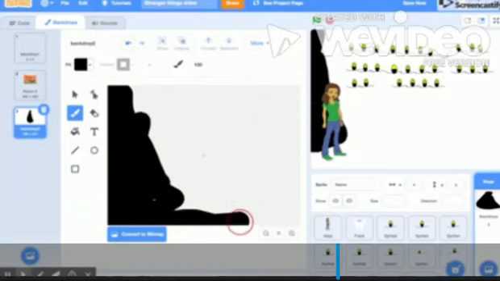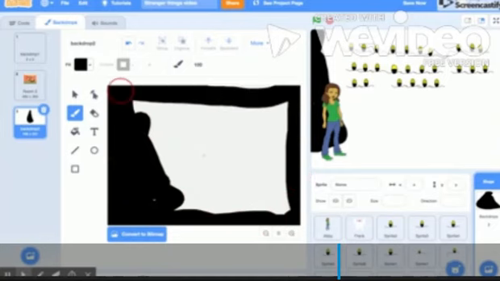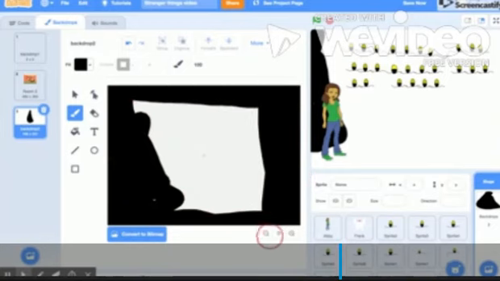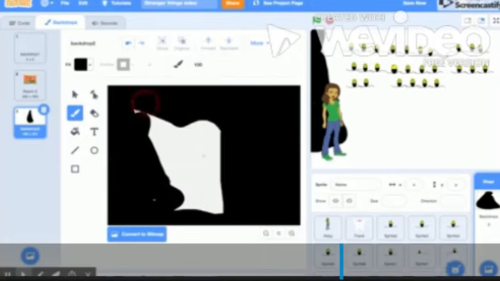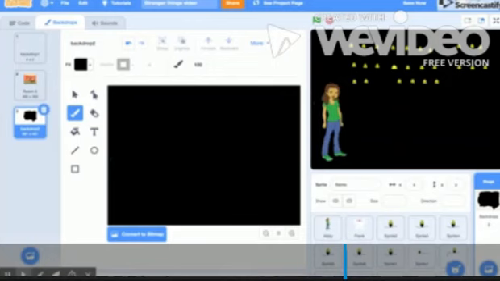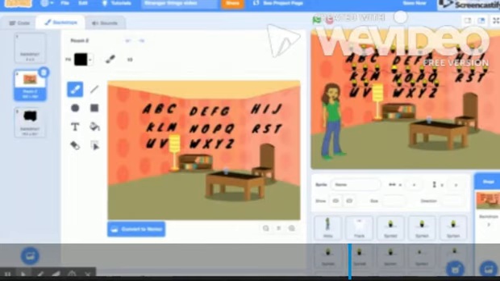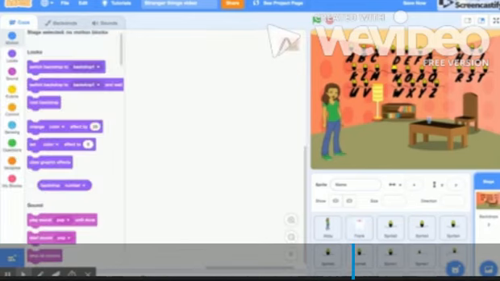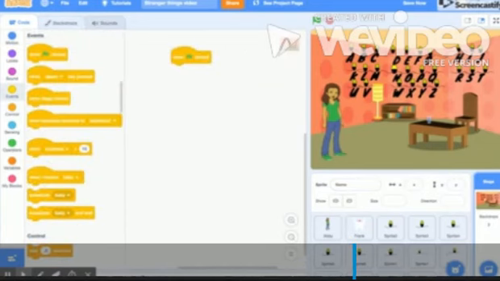As you can see, whatever we're doing on our screen right here is what's happening on the actual scene. So we're just painting this whole thing black. After we do this, we're basically going to make our background switch between our solid black screen and our actual scene. Right now what we see is our sprite and our lights that we added. So as you see, you can switch between the two and it looks like it's flickering.